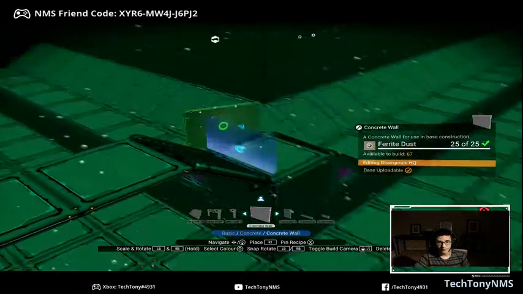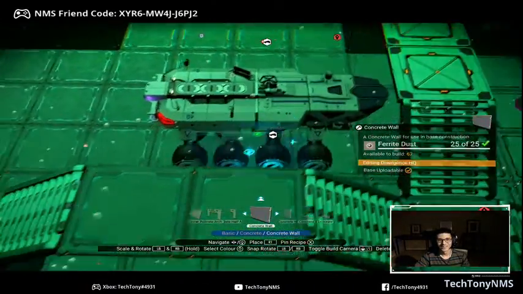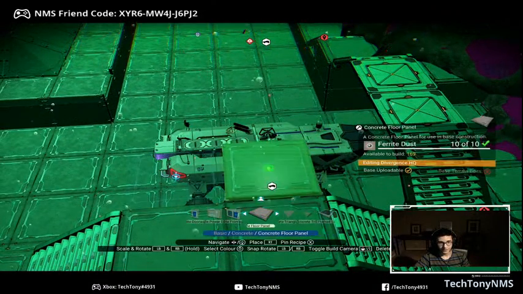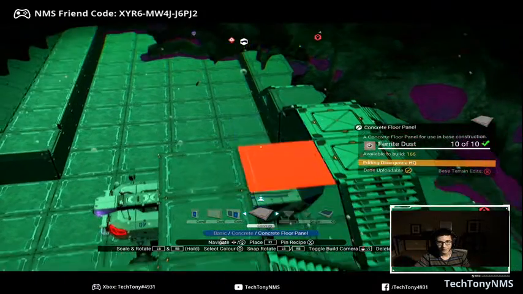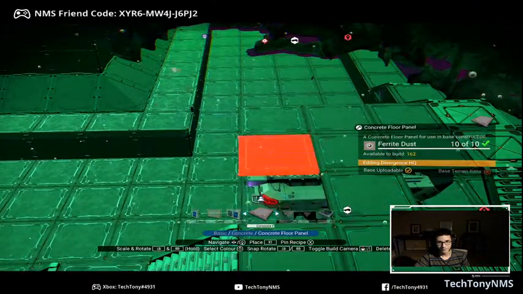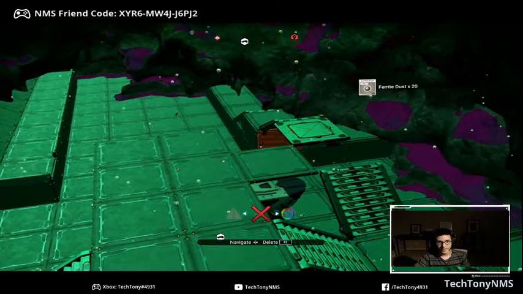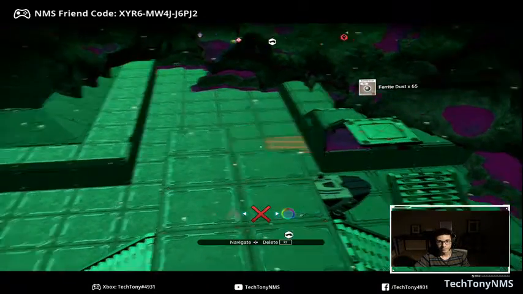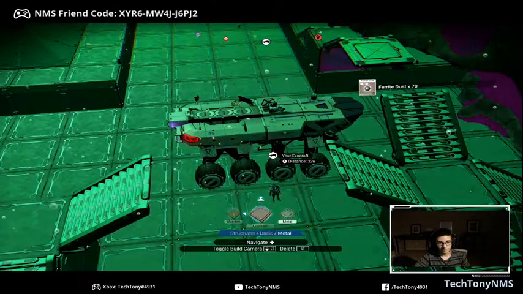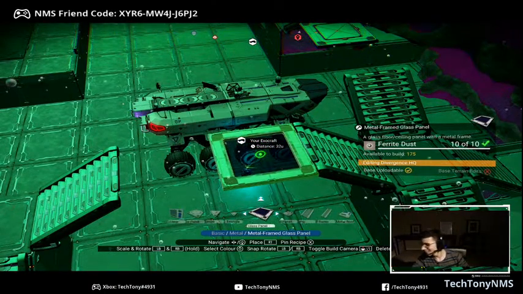All right, we have one side. That's gonna be kind of odd, but we can even connect them. Exocraft has plenty of clearance. I think I like the metal ones. Oh, we took more. Glass metal ones. That's awesome.